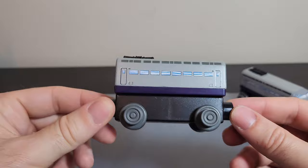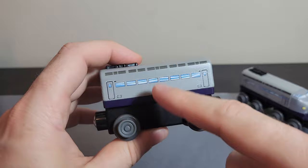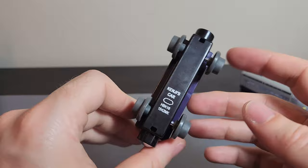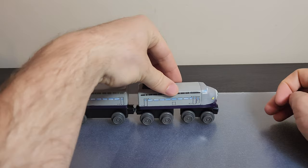Now the coach — this is definitely the biggest improvement from Thomas Wood. You can see it's much longer; it's the same size as the standard coach size, which is good to see and makes it more sizable. The only piece of wood is just the bit at the top. We've got the pantograph, very similar detailing and similar wheels, labeled 'Kenji's car.' When we put them together, it's not accurate to the show — the coach is still smaller than Kenji himself — but this is definitely an improvement on Thomas Wood because those proportions are much better and it looks much less ridiculous.